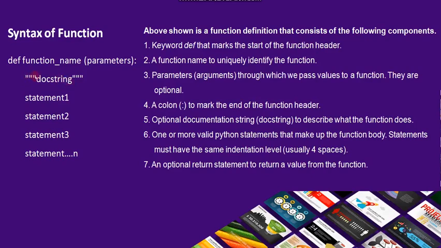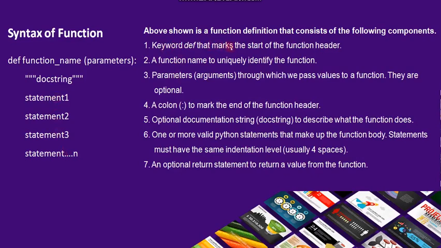It has to be written within triple quotes. Then you can give as many statements as you want. All these lines, line number 1 till n, are nothing but the body of the function. If this function gets called, then all these n statements will get executed. For writing these statements, we have to give a simple tab, so proper indentation has to be there before specifying the statements.